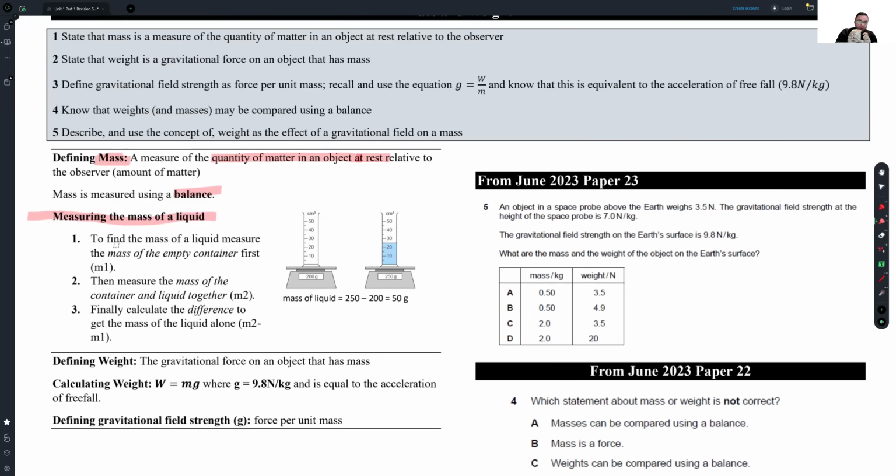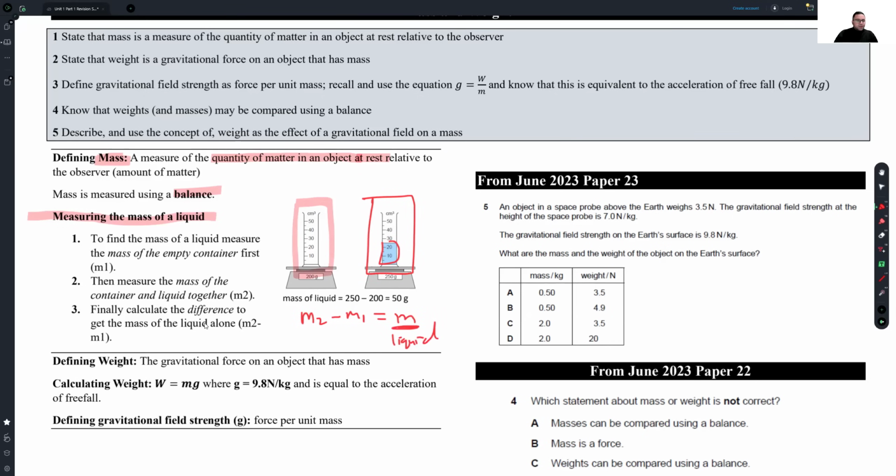But so the problem is, if I wanted to get the mass of the liquid or the tea, the cup has mass in this particular case. So I need to get the mass of the empty container. It could be anything. It could be a cup or a measuring cylinder or a beaker. Then pour the liquid in, then get the mass of the new liquid plus container and get the difference. So it's basically M2 minus M1, the mass of the liquid with the container minus the mass of the empty container. This gives you the mass of just the liquid inside.